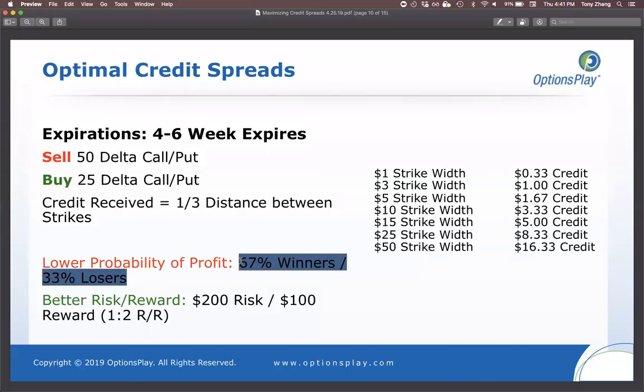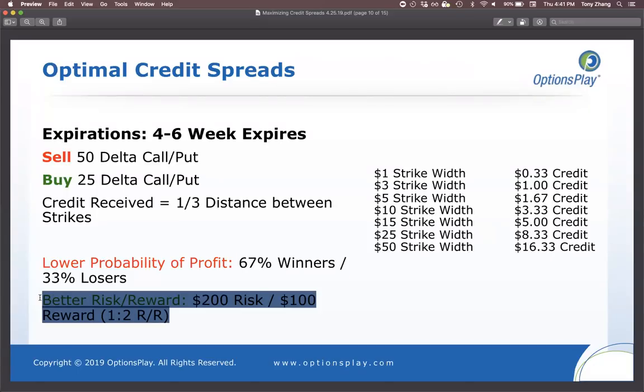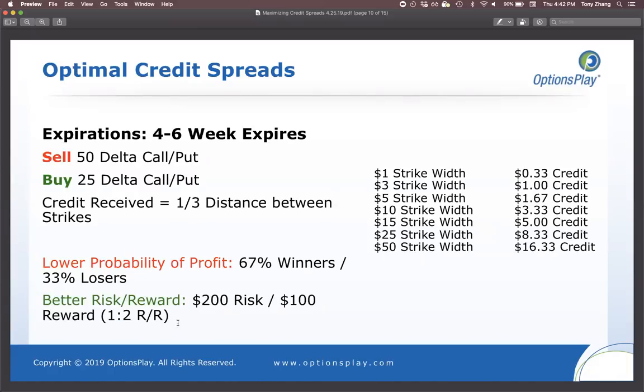So like I said, roughly about 67% probability of profit, which is certainly on the lower end for a credit spread, but it has significantly better risk to reward. You're only risking roughly $200 for every $100 in income. We tend to find that when we go too far beyond that, so around a 1 to 3 risk to reward ratio, that's when these strategies start to underperform, because when you're risking more than 3 times what you're collecting in income, all it takes is just a couple of bad weeks for you to wipe out a few months' worth of profits. And we really want to avoid having those types of scenarios.